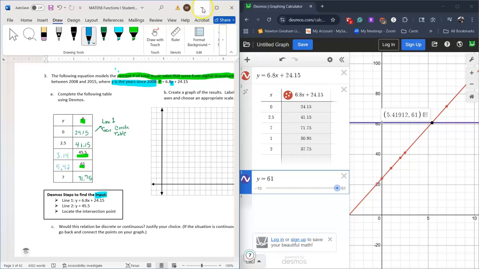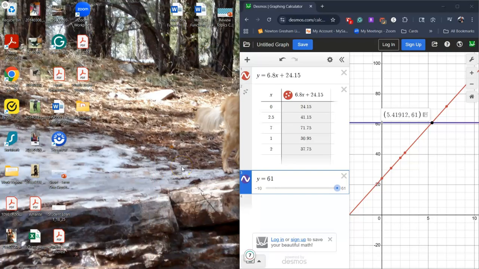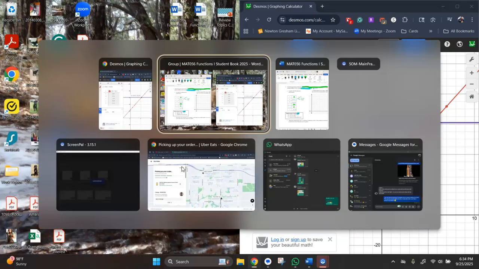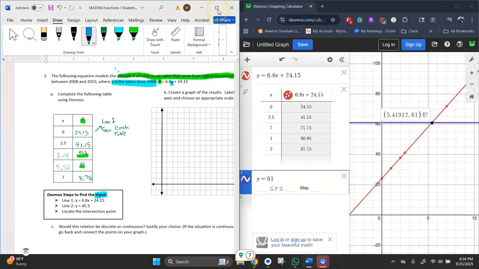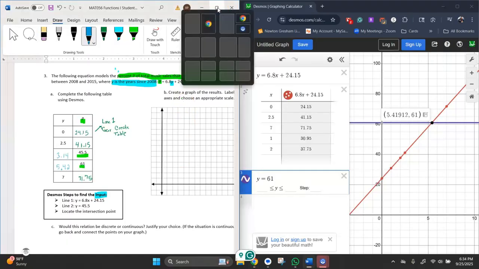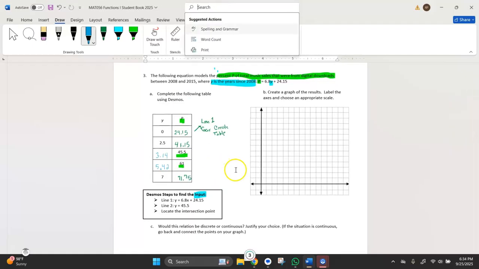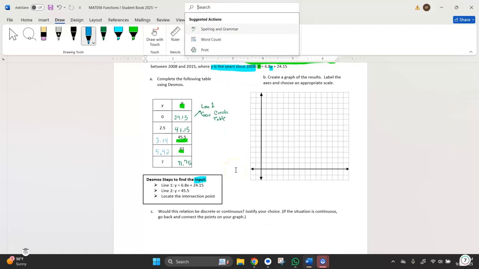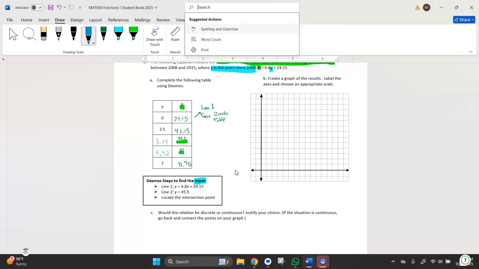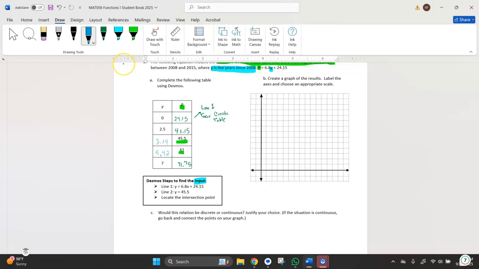So I'm going to make this, oops, did not want to do that. Let's make it big. Okay. And then, so again, for our graph, we want to know that the input is going to be years since 2008.